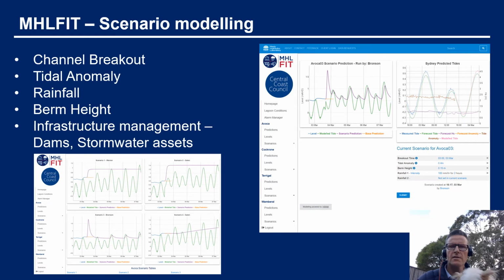Scenario modelling allows one to look at the what-ifs. If the rain is a bit higher than expected, the ocean anomaly is larger, or the waves are bigger. What if we open the entrance a little bit earlier? It incorporates infrastructure management, which could include dams that overtop, dam release management, and other stormwater assets. Scenarios typically take 10 to 15 seconds to run and are optimised for speed.